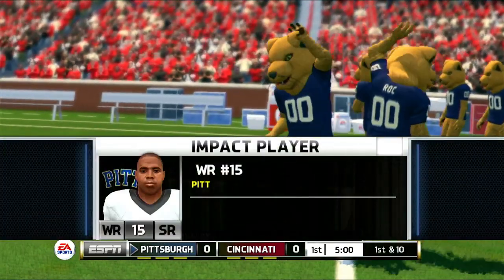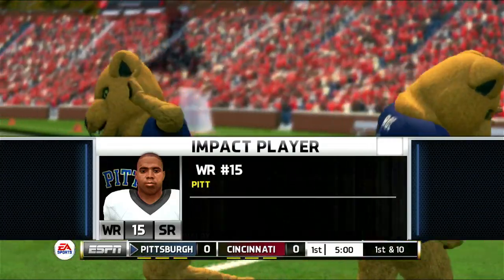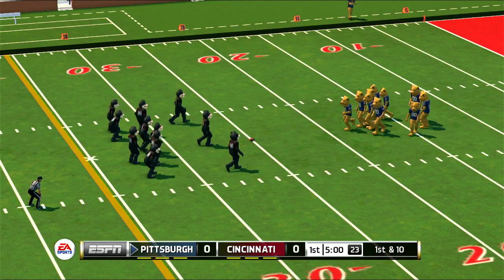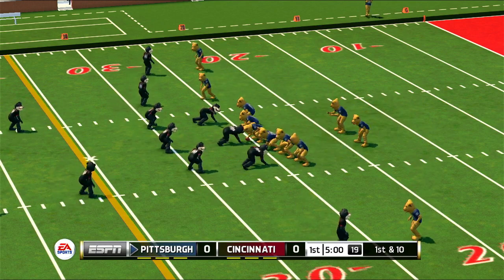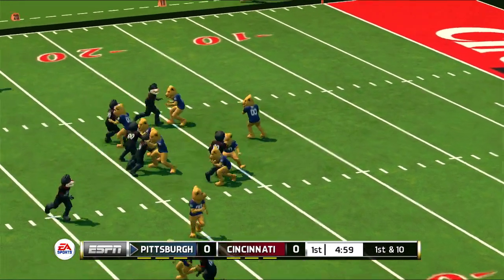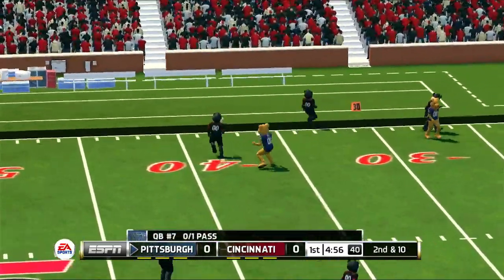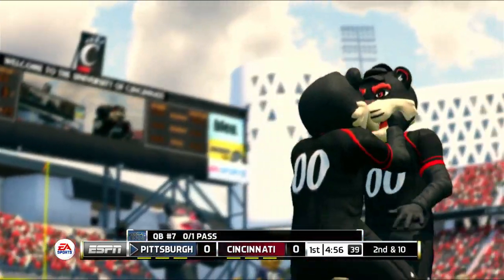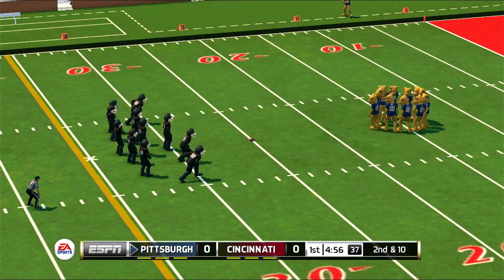Pittsburgh's offense, a lot of times they can spread things out and they can really be versatile offensively, but when you got a wide receiver like this, it really helps the cause. It does, and it continues to help with what they're trying to do. They're trying to find matchups, and when you have one player like this that the defense has got to be aware of, they're going to spread you out, try to find a one-on-one matchup, and if you spend too much time with this one player, they've got some other weapons to make you pay for it.